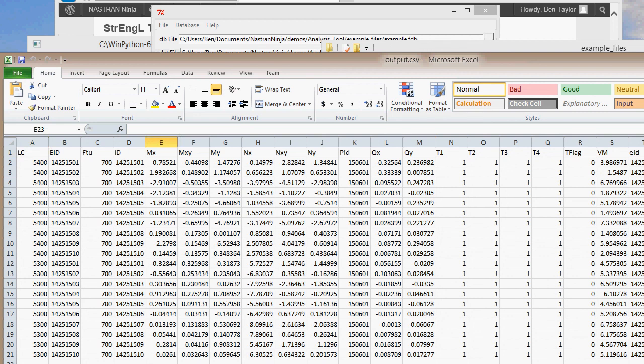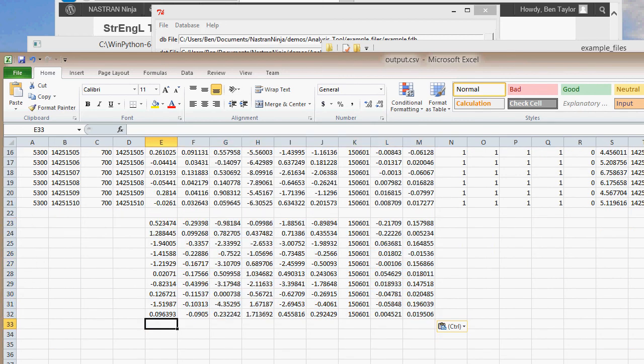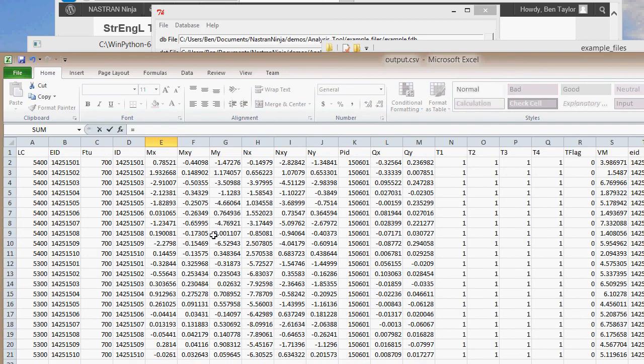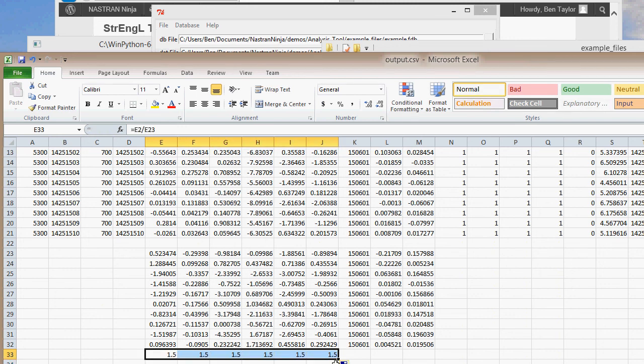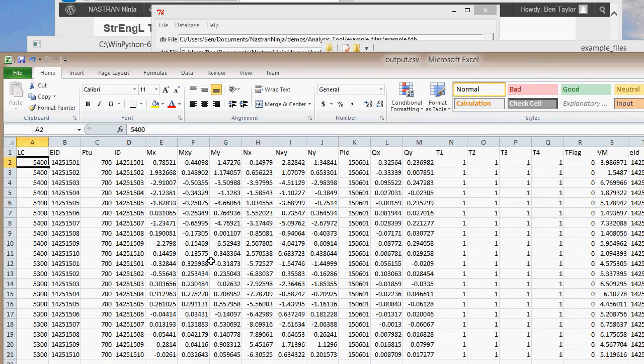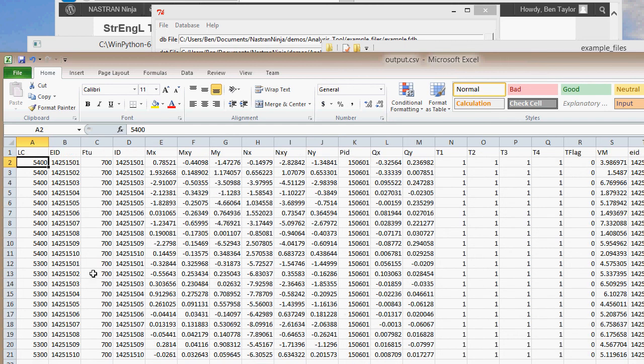we can run a quick check just to make sure that we're actually seeing the proper factor. So assuming everything is in the same order, you see that we do in fact have a perfect factor of 1.5 on load case 5400. And based on those results, I'll assume 5300 was also factored perfectly. And that's that.